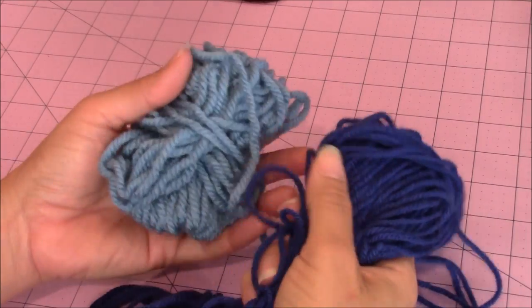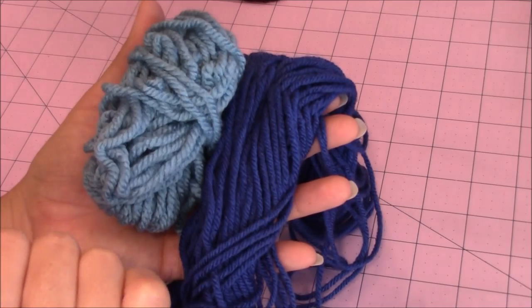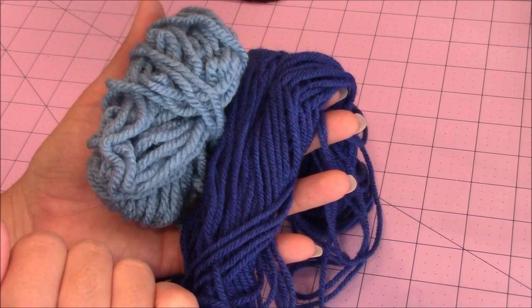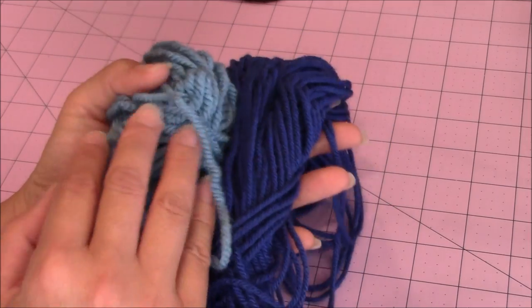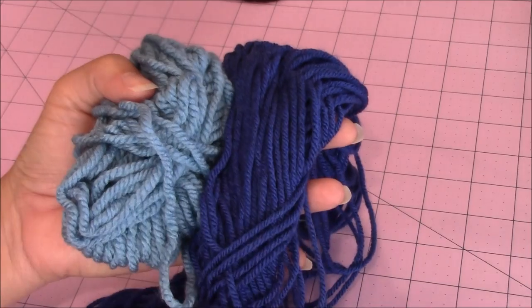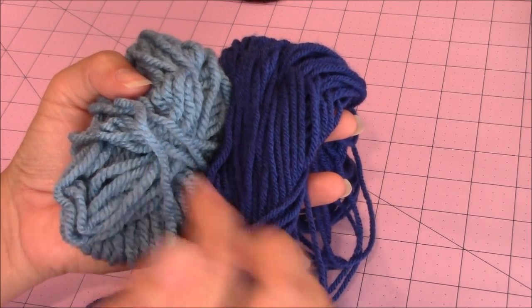Now for his collar and hat, I used two different shades of blue for his outfit. And you can use whatever Red Heart equivalent light blue yarn and also a different shade of blue. You're not going to need more than one skein of each.